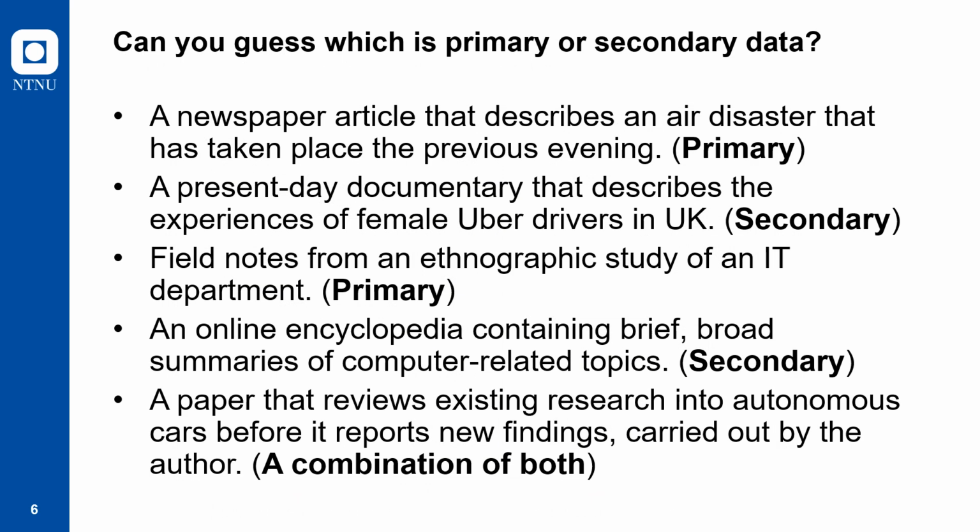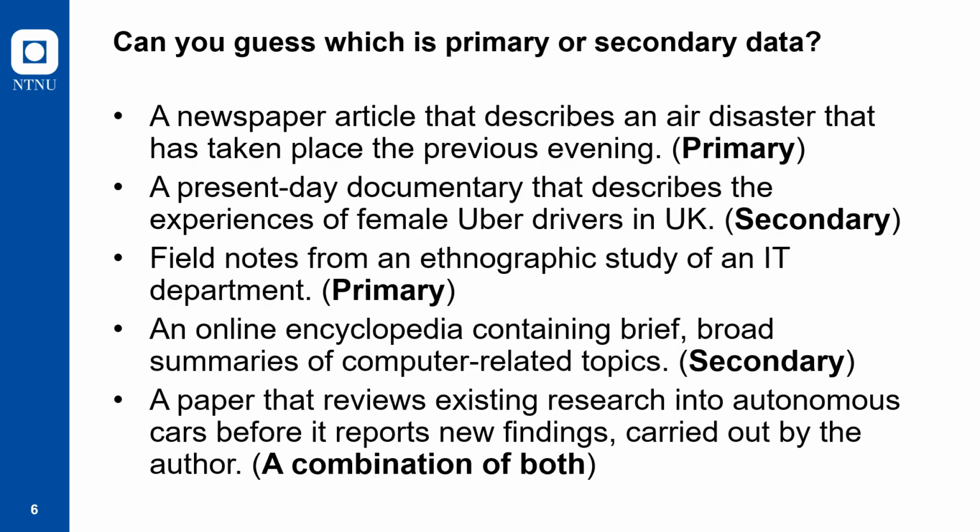Here you can see the answers to our quiz. As you can see, data that have undergone interpretation are labeled as secondary. For instance, a documentary is often based on the interpretation of the director who wishes to tell a story. The same is true for the writer of the encyclopedia who wants to create the most generic text and definitions.